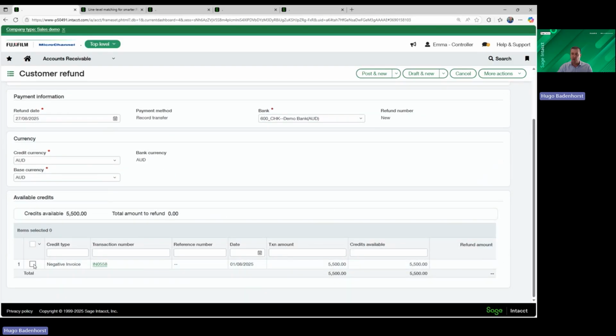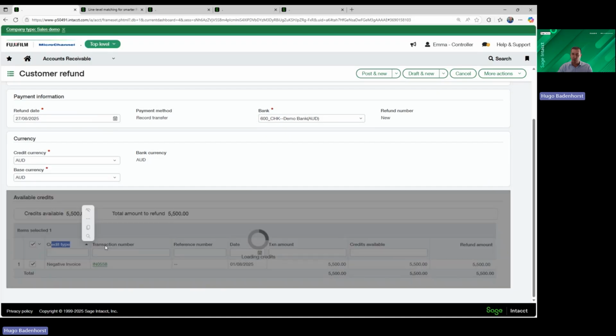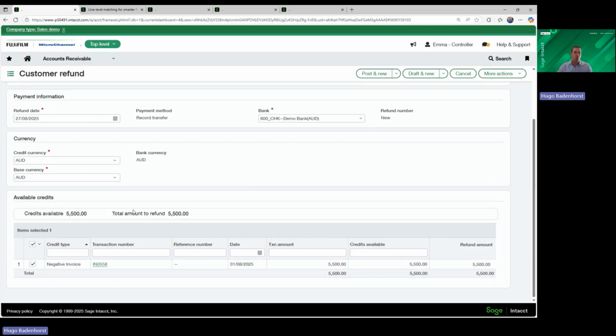You decide what it is, but any of the supported transactions, being credit adjustments, advances, overpayment balances, or negative invoices, will be there. You'll see the credit type listed. Select the document to be refunded, and we can post that or draft it in there.